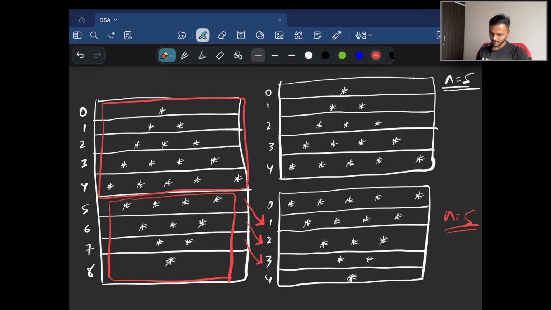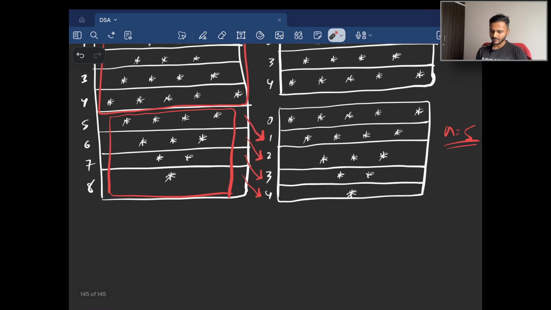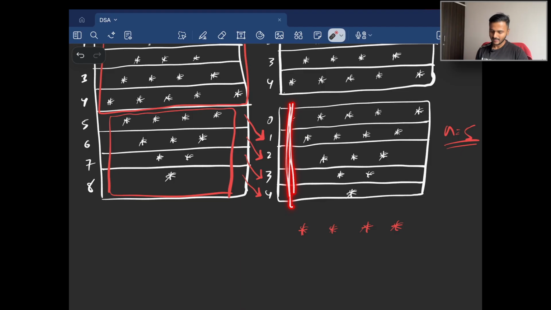Then this matches with 3 and this matches with 4. So if I run the code for this for n equal to 4, we won't get this. The reason being, if I run the code for n equal to 4, what is going to happen is, in the first row, we are going to get 4 asterisks, right? Which is what we want. But what will happen is, it will start from this particular line.